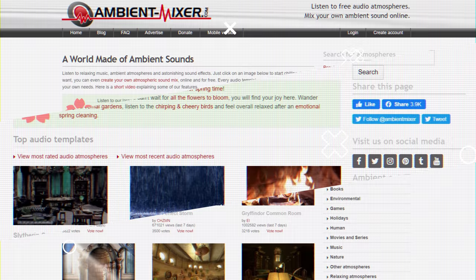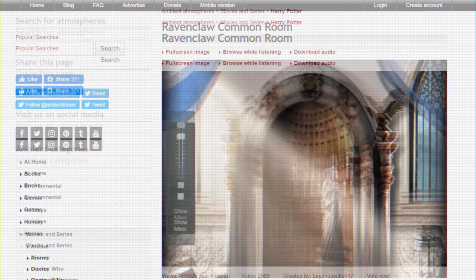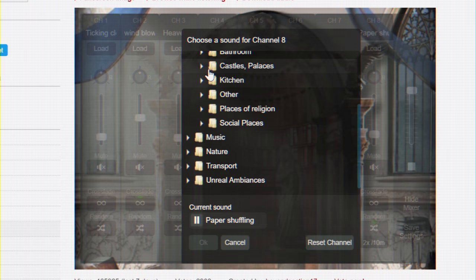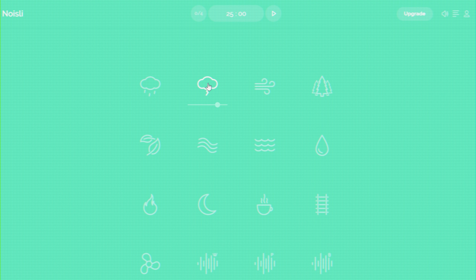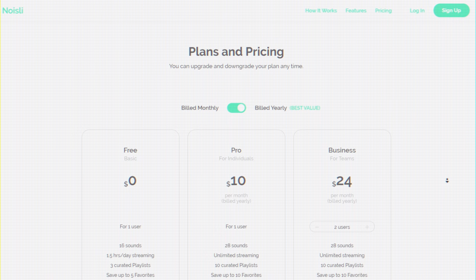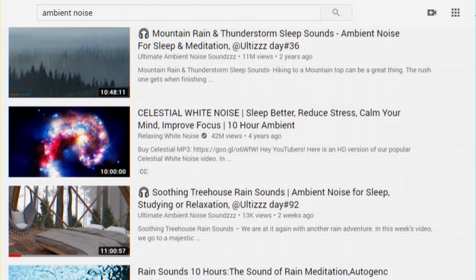For both white noise and ambient noise, I have a few recommendations. First is a site called Ambient Mixer, where people have uploaded custom mixes you can use to study with, including lots of common rooms for Hogwarts houses. You can even open up the mixes and change the levels or add in more sounds. There's another site called Noisely, which I used for most of college — it lets you mix your own ambient soundscape with white noise, pink noise, brown noise, babbling brooks, rain, and that kind of stuff. Unfortunately it's recently moved to a paid model with a free plan limited to about 90 minutes a day. And of course there's YouTube, where you can type in basically any kind of ambient mix and find lots of 10-hour mixes.